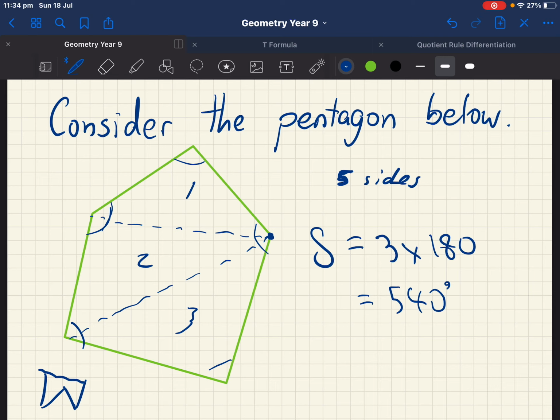We can actually simplify it even further, because I'm suggesting we don't actually draw the triangles in, because there's a pattern that ends up happening. If we look back at this pentagon, it had 5 sides, which ended up forming 3 triangles, 3 lots of 180. Ultimately, all we have to do is say, we've got 5 sides, take 2 away from that 5. You end up getting 3. That will tell you how many triangles there are, 3 lots of 180.